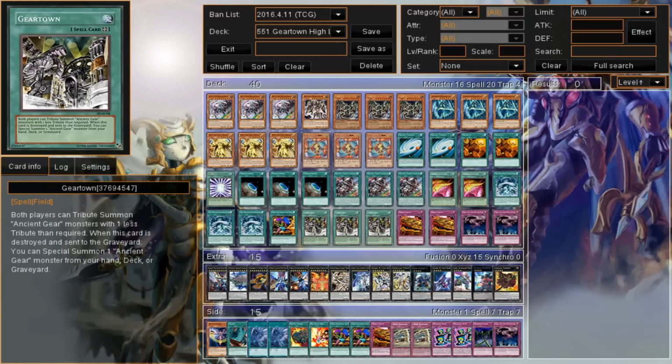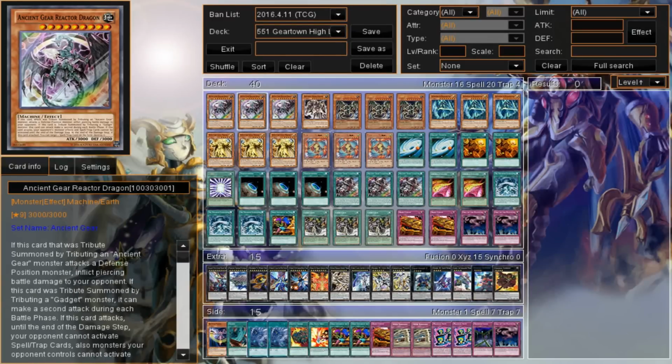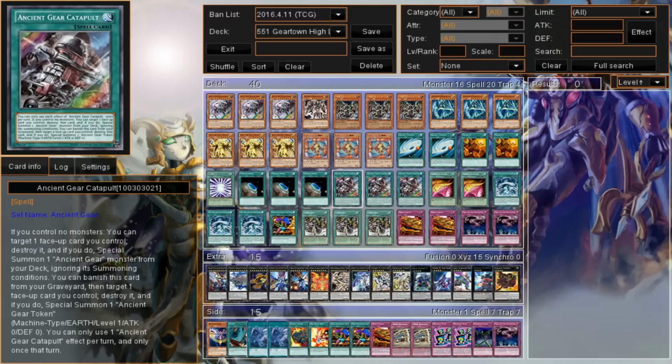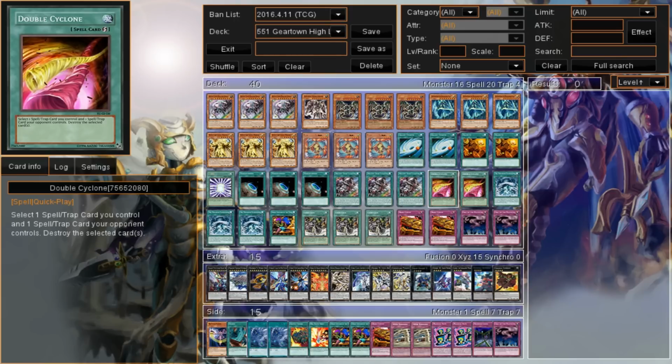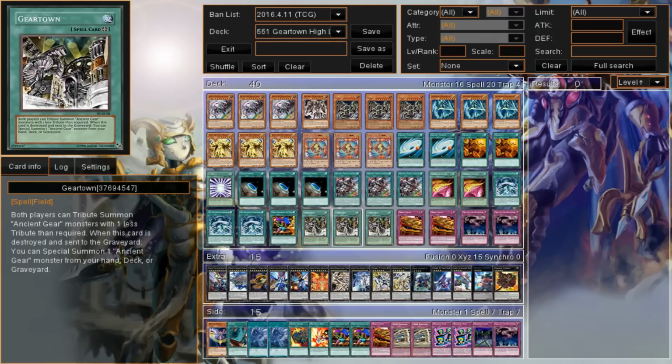Okay, so this Geartown deck revolves more around the higher level gear monsters and just completely ignores gadgets. Its main focus is just to destroy Geartown over and over with the brand new Ancient Gear Catapult, Double Cyclone, Galaxy Cyclone, and Kiraz, the Light Monarch. He's actually really good for destroying Geartown.